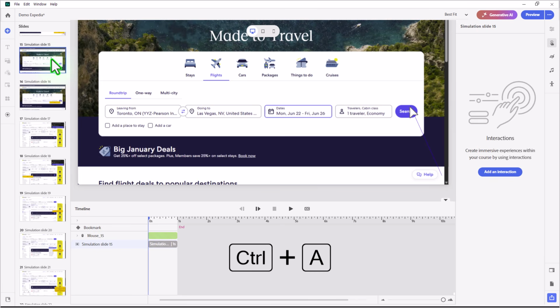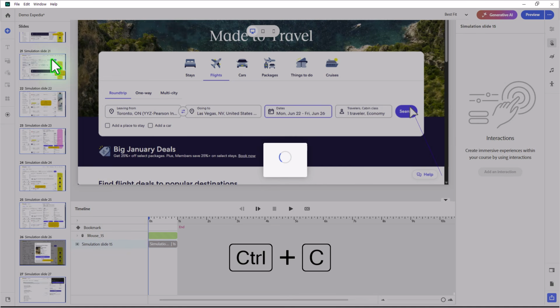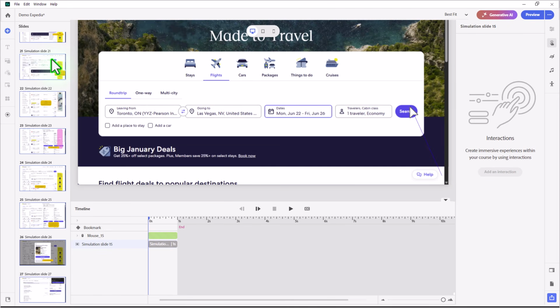You can press Control-A to select them all, Control-C to copy them, and then return to either one of your other simulations that you've recorded or to the main e-learning course and paste these slides in.